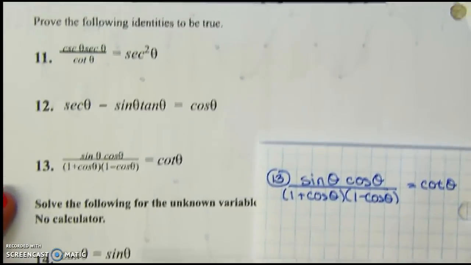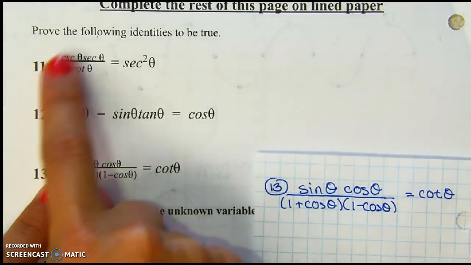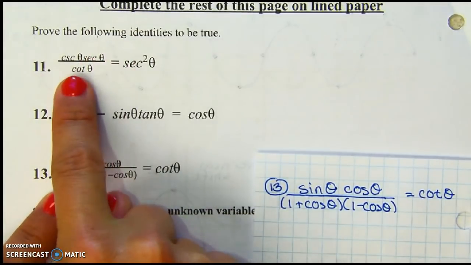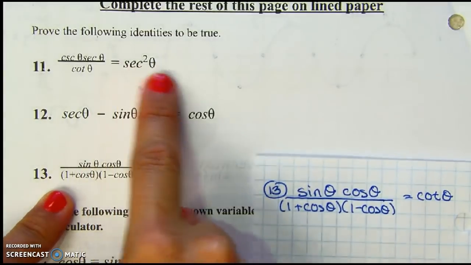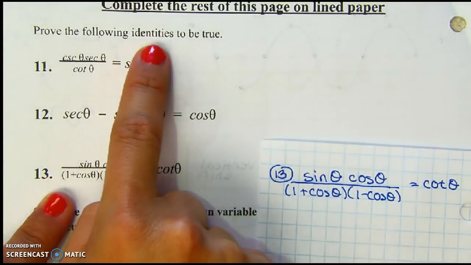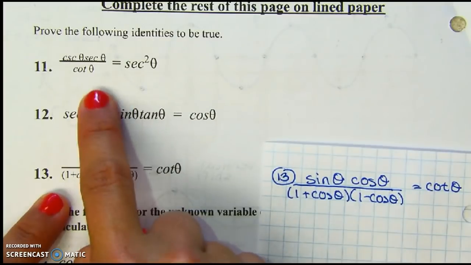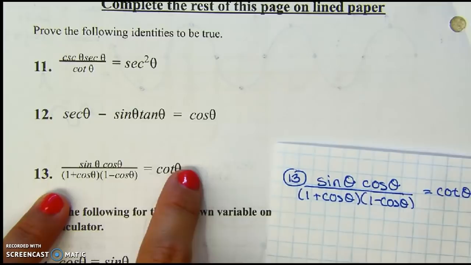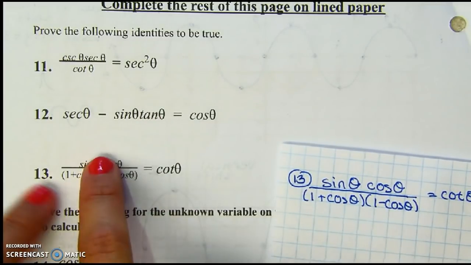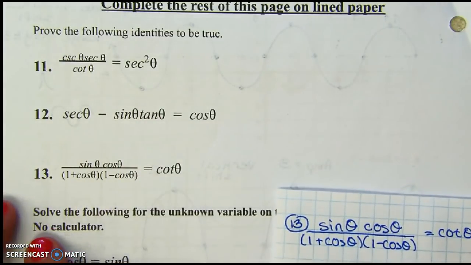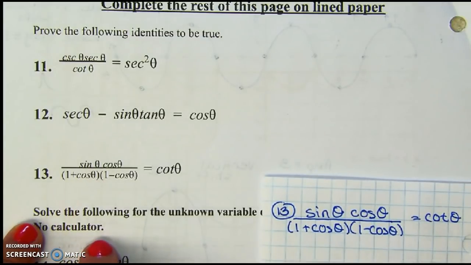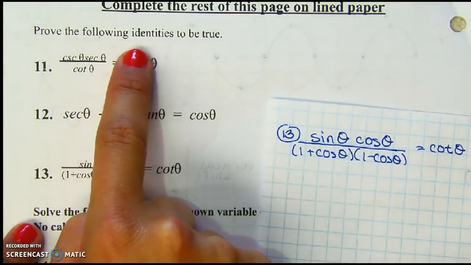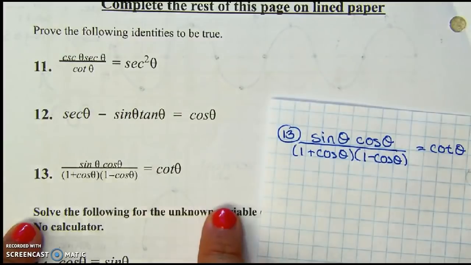We're still on identities, so the goal of these problems: prove the following identities true. That means you're going to make the left side look like the right side, and the key word is identities. We do not move things from one side to the other with the equal sign. So you cannot move things over here. We're not going to add or subtract or multiply or divide. We're going to do that when it says solve. So confusing, yes? The keyword is identities. You stay on your own side, okay?